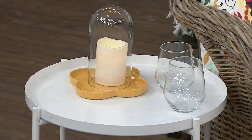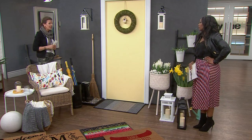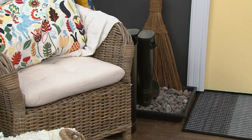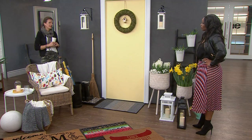Of course. You've got the umbrellas, because you know this time of year there's going to be a lot of rain. A lot of rain. So spring can be messy and wet. So we have an umbrella stand for your umbrellas, and also a boot tray, and we just filled it with rocks so that all that mud and slush can go somewhere. Good idea. And why not leave it outside if you can, just so that you're not dragging all that mud and wet into the house.